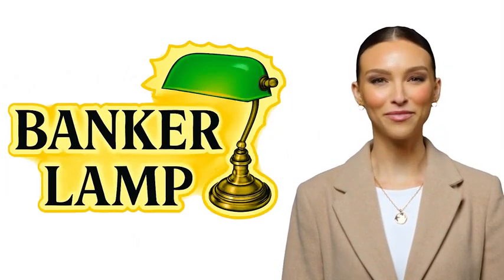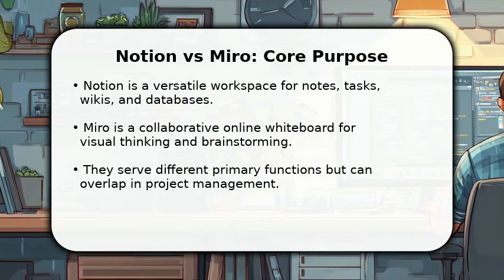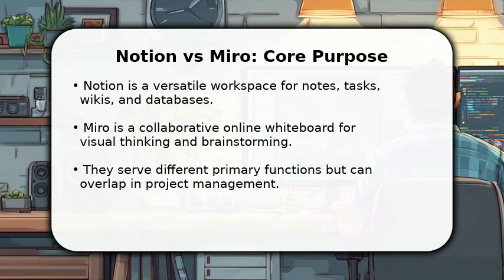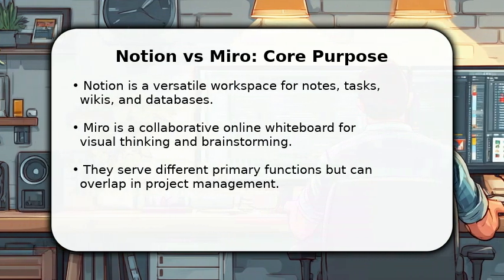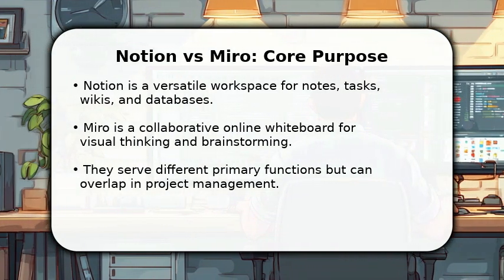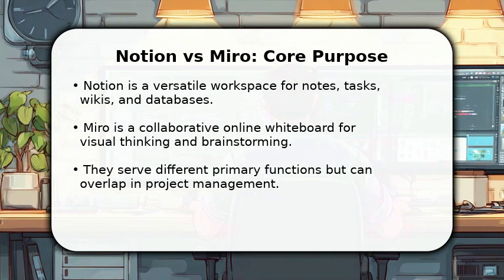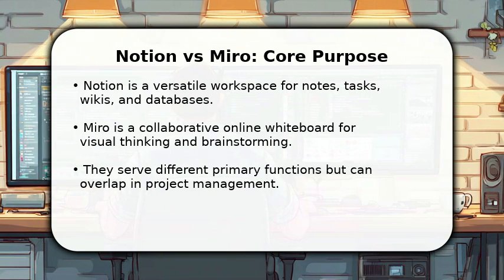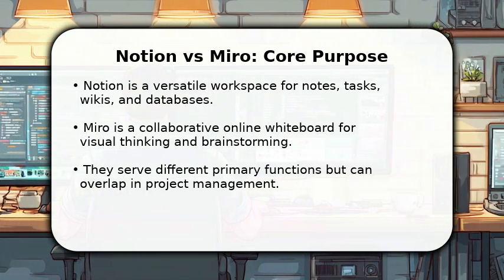Please enjoy the video. In this video, I will compare Notion versus Miro. Notion serves as an all-in-one workspace for notes, tasks, and databases, offering a highly customizable environment for structured information. Miro, on the other hand, is a dynamic online whiteboard designed for visual collaboration, brainstorming, and real-time ideation.